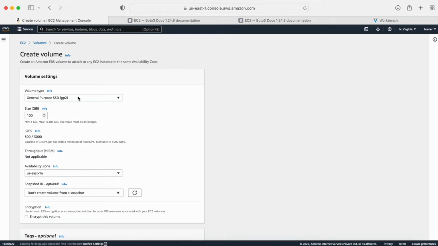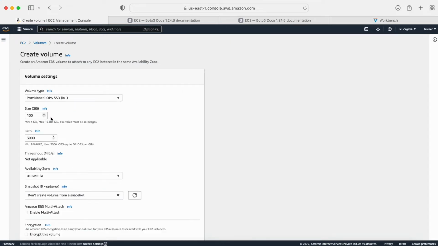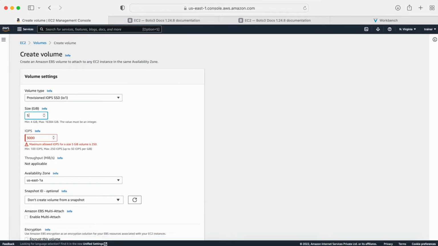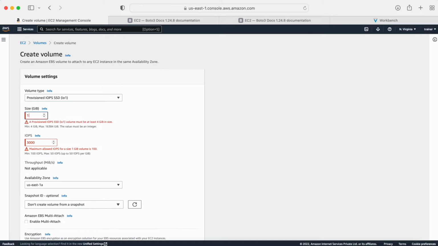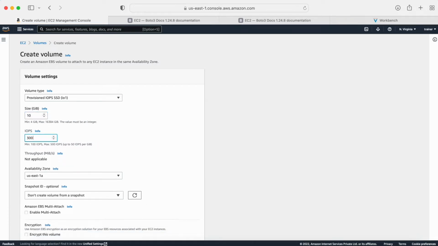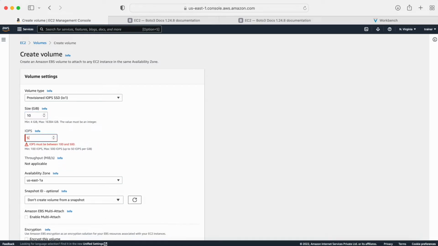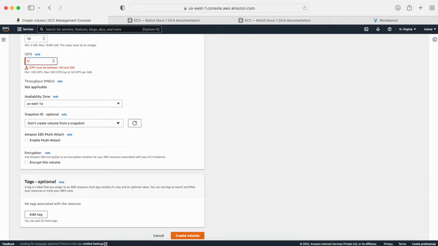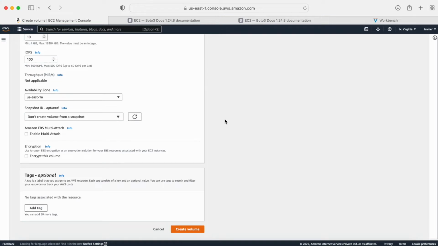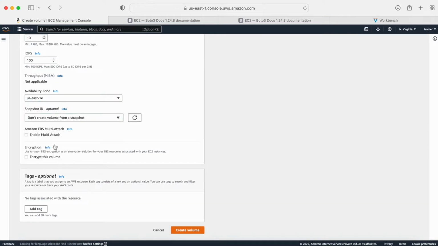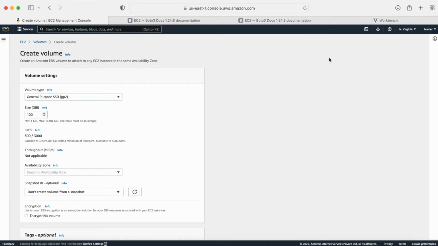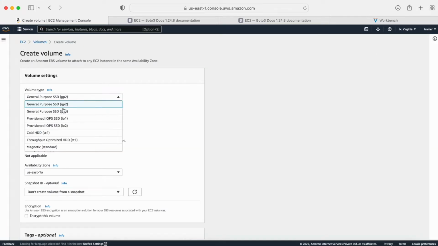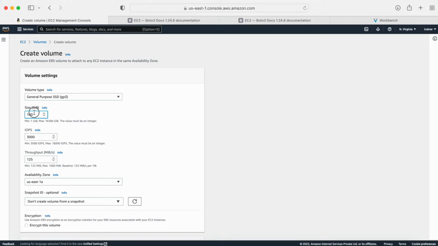Let me create a couple more volumes, and this time I'm going to create provisioned IOPS, and the size is going to be 10 GB and 500, not more than that. Let me see if I'm able to give 100 IOPS here. Yes, I'm able to give. And 1E. Let me create one more volume, general purpose T3, and size is going to be 3.